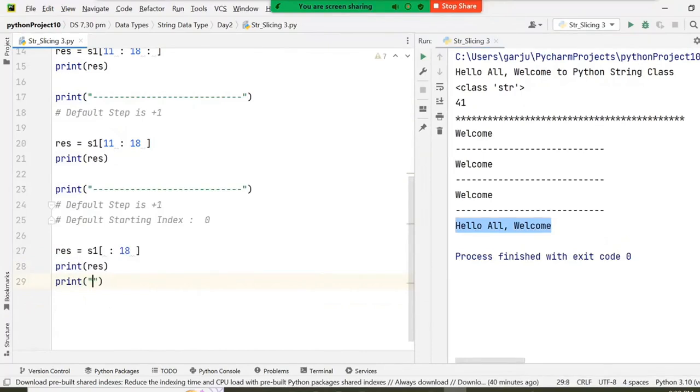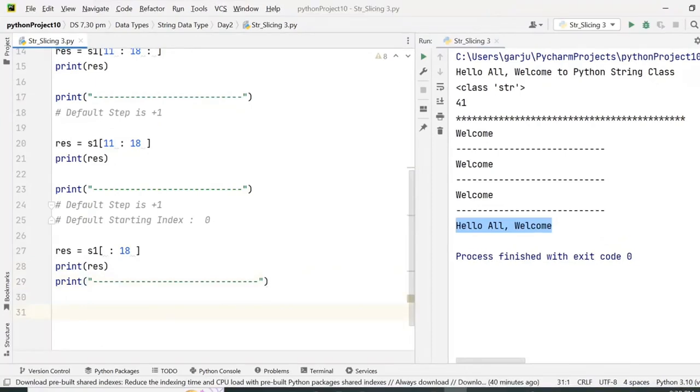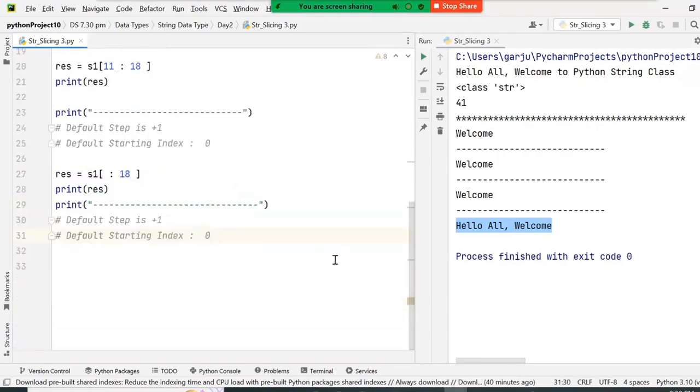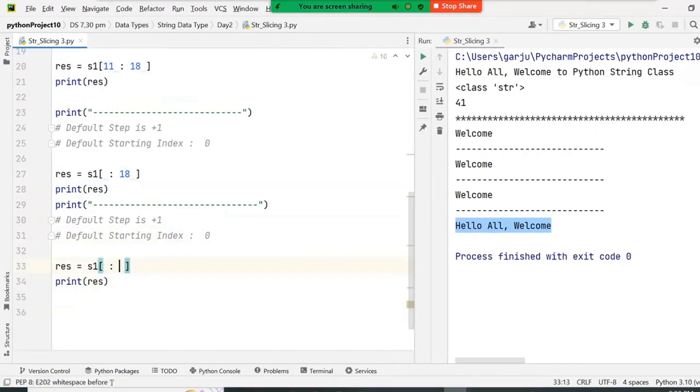Now let's go with the third one. The third one is when the ending index is not given. Again, the default step is +1. Now I will take it over here. I'm not giving the ending index.